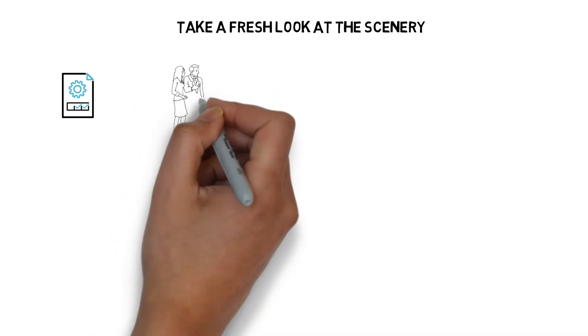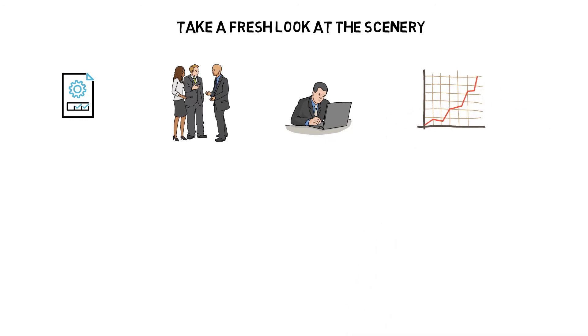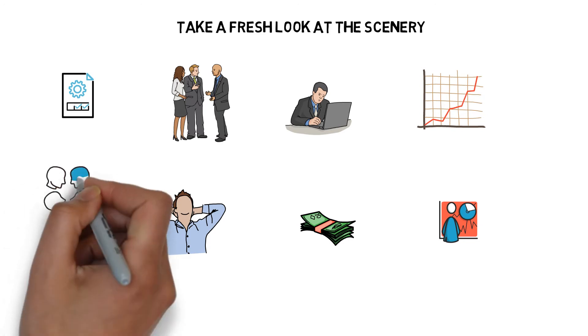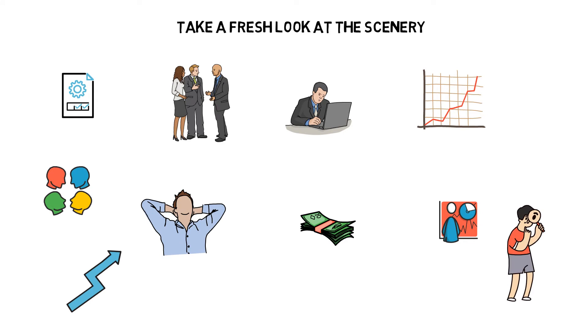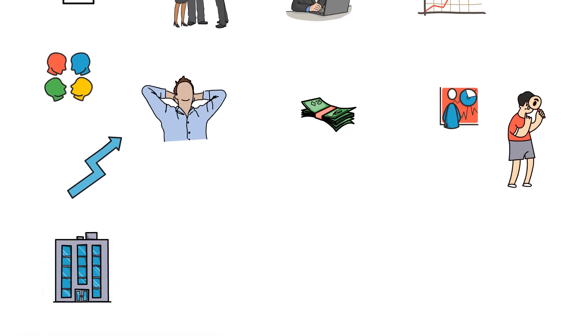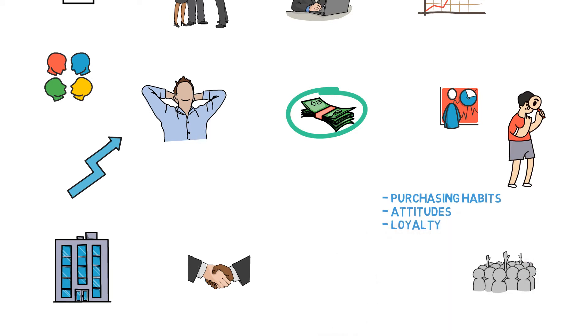Take a fresh look at the scenery. While you are focusing on urgent operational and people concerns, it's possible that you didn't fully consider the ramifications of developments in your zone. You could feel more comfortable sticking to your current cost-cutting strategy. However, your rival's exit, difficulty, or expansion may have given rise to new areas to investigate or places that are less appealing now. The same may be said for private entities such as vendors or collaborators who may have an impact on the price and safety of your supplies. Current or new clients may have altered their purchasing habits, especially online, attitudes, or loyalty.